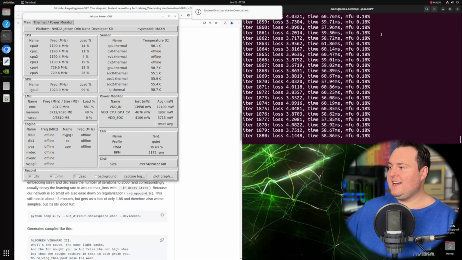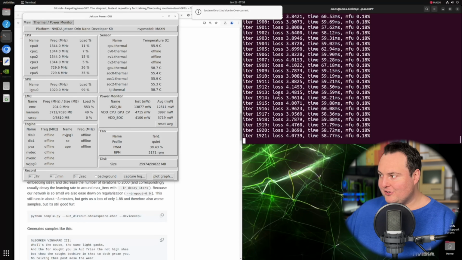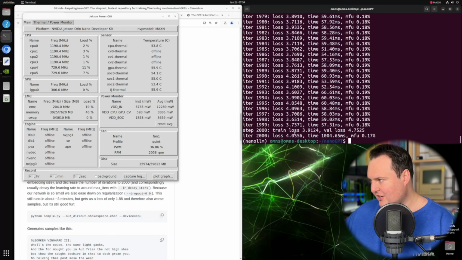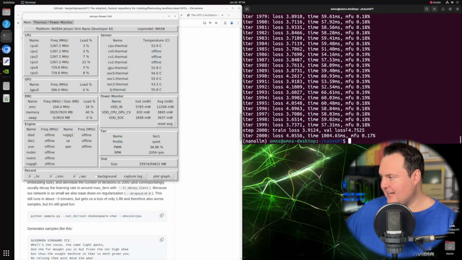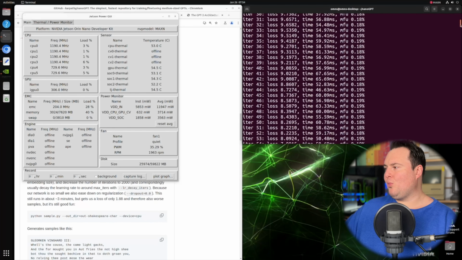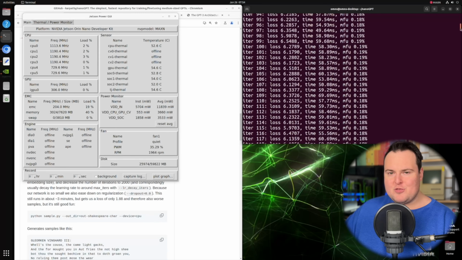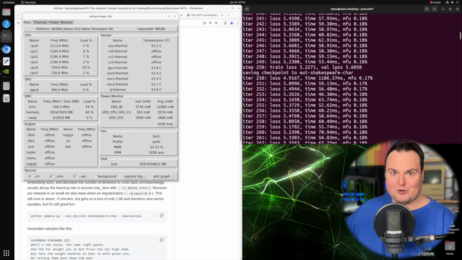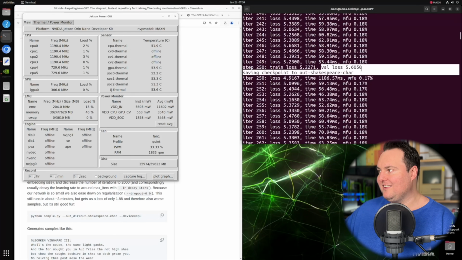So we can see that as we close in on iteration 2000, which will be the conclusion of this training run, our loss value has gone from, I think, somewhere a little over 10 when we started to a final loss value of 4.0556, which is the training loss. The validation loss has gone down to 4.7 something. In terms of worrying about what that number even means, not really in the scope here. Just know that if the value goes down, that's good. It means the model is performing better on the unseen data.